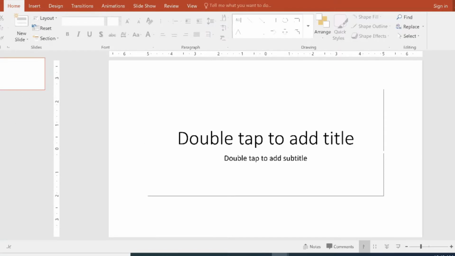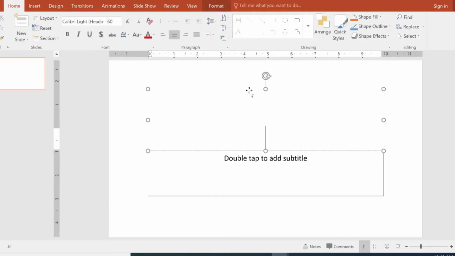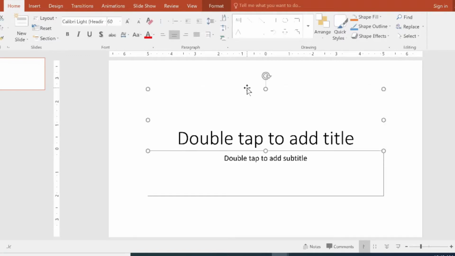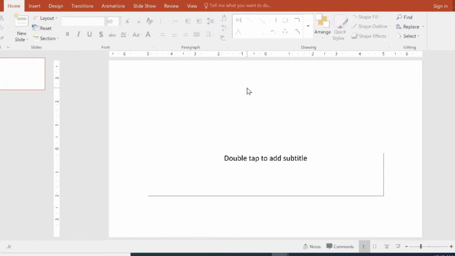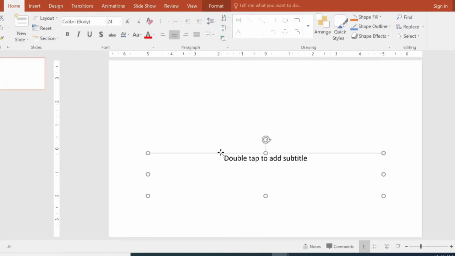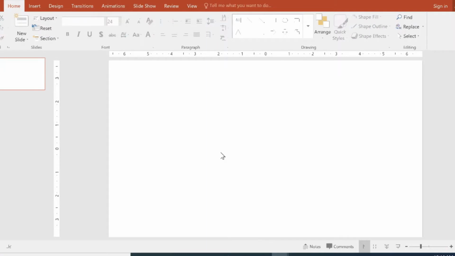So we are going to do away with the text areas. How do we do away with the text area? You highlight or click on the borders of the text area, then you delete.